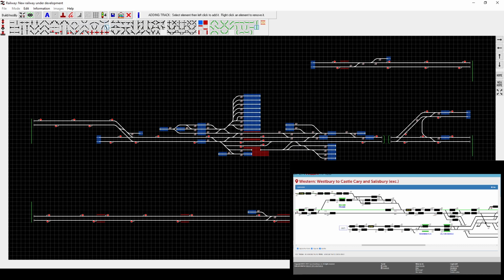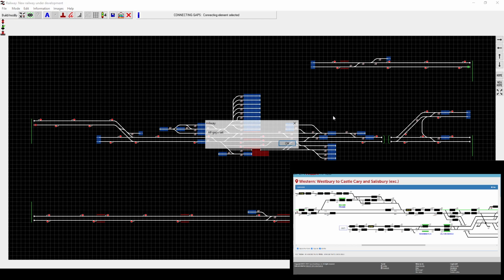The purpose of those: we connect the gaps together, so it flashes the gap it wants to connect to. So that will be that one, and then that one. Then we cross the tunnel, and then we have the top one there and the bottom one. All gaps set. Click the tick. Successful. So that means it was happy with that, clearly.